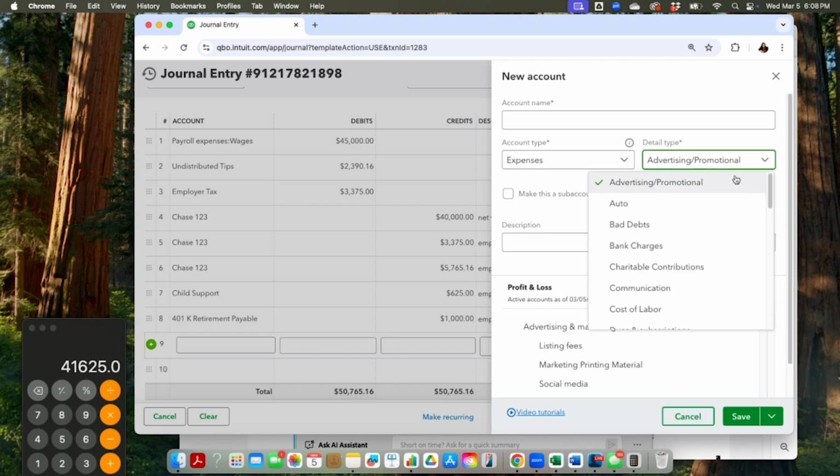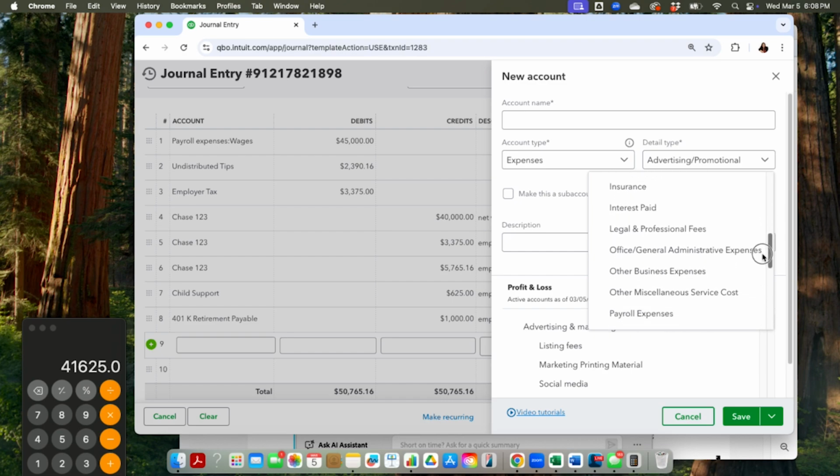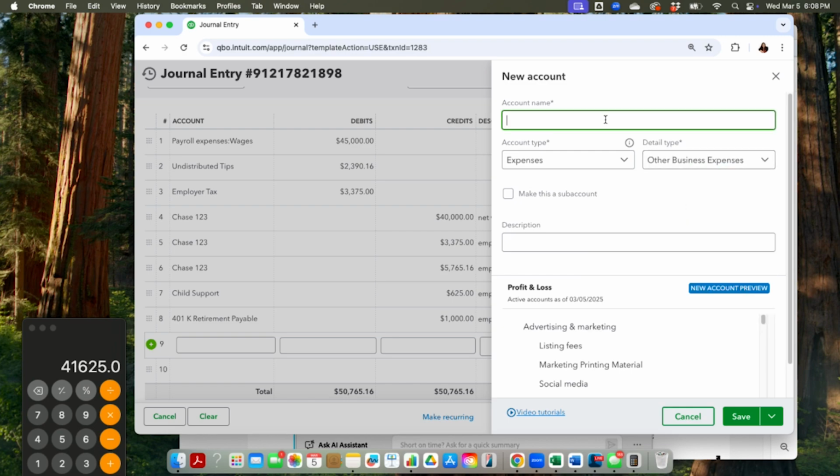So that's our expense. I'm gonna call it other business expense, and I'm gonna put 401k retirement employer match.